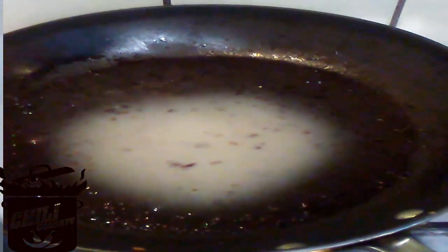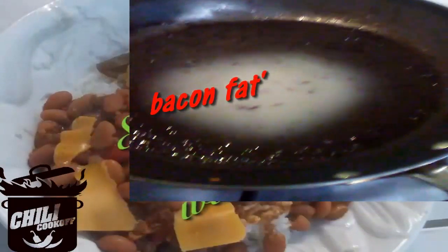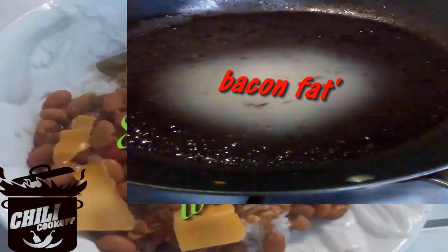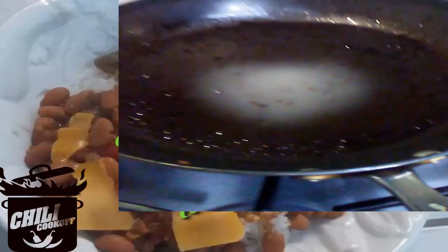Next. Okay, so you see this pan? This old looking grease in it? That's right, it was this morning's bacon. It could even been yesterday's morning's bacon, long as it was okay. Now, this is actually the heart of your flavor, so don't go, ooh, it's bacon fat. Ooh, it's lard, it doesn't matter. You want chili or do you want something diet?